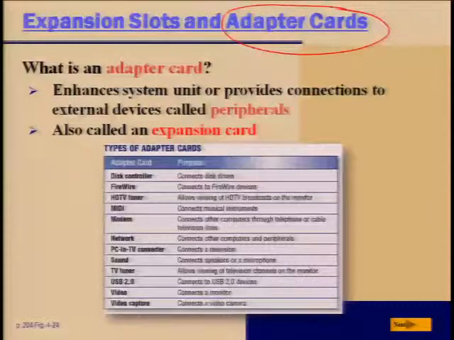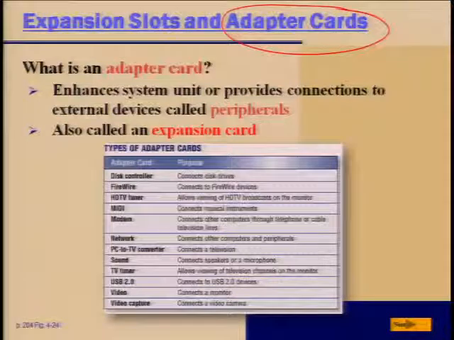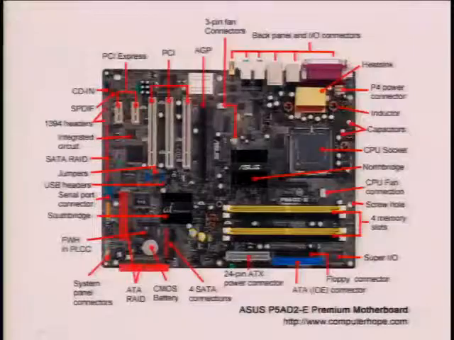All right, we are going to finish chapter 4, the system unit, by today, right? So next week we are going to continue with chapter 7 on storage devices, right? So the last few topics here, the first one is expansion slot and adapter card, which is very easy to find inside the system unit. Maybe I'll just show you some pictures here, right?